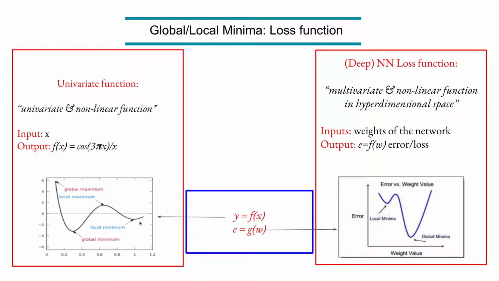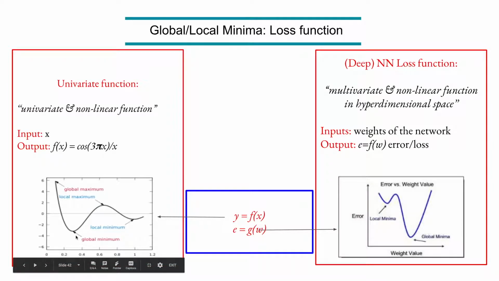As you can see, there are kind of hills and local minimas or global minimas. So global minimum is the lowest point in our graph. Like this is the global minimum. It's the lowest one. And this is the global maximum. This is a local maximum, and this is a local minimum. In deep neural networks, there may be one global minimum, but there may be 1,000 or 10,000 local minimas. So there are a lot of local minimas, but a single global minimum. A single global minimum means the exact solution of your problem.